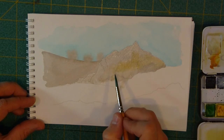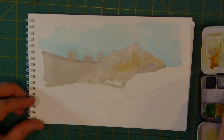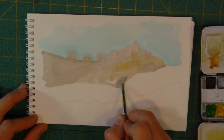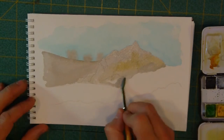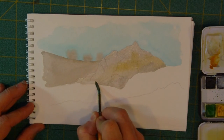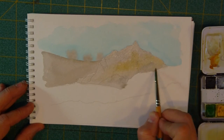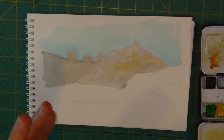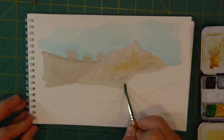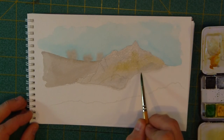As we do this, I think I've got this right. If I don't have it right, we can always go back and paint over top of it. Remember, it's just watercolors. We can go back over top of it. We can take some of it off. This isn't a particularly staining color, this gray, and it is going to dry a little bit lighter than it shows, so we're not too worried about it.